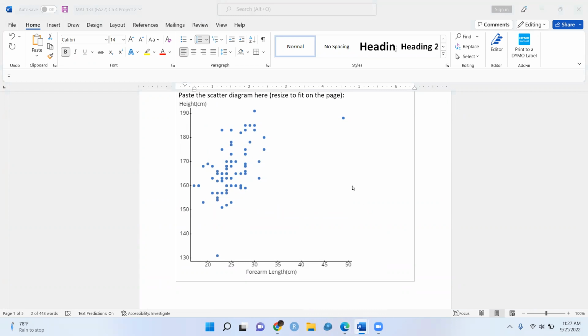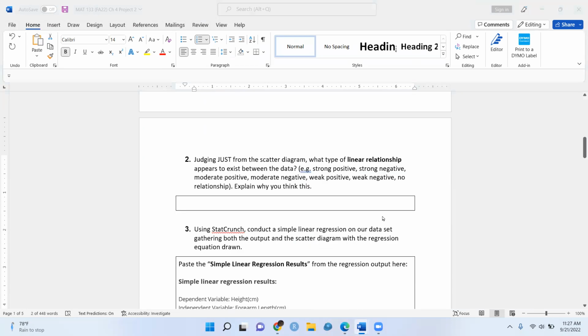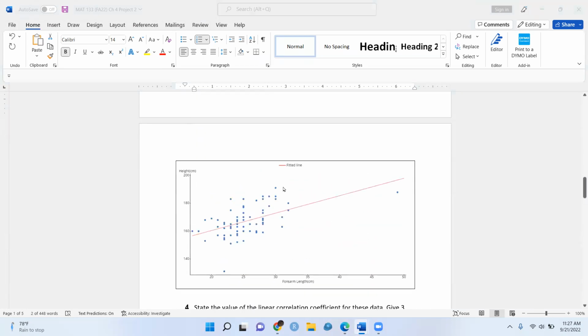Well, so looking at a graph, you're never going to be very good at stating it, or I shouldn't say that. Looking at a graph is very subjective about whether or not it's strong, moderate, or weak. Definitely positive, because if we look at the graph with the line on it, you can see that that's a positive slope. So totally agree with the direction. What you're trying to determine for strength is how close are all those blue dots around the red line. And it could be moderate, it could be strong.